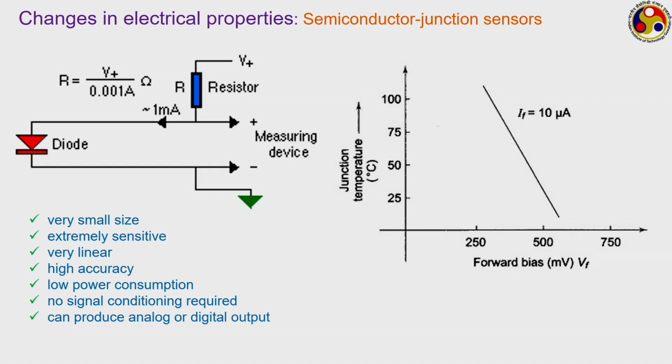We can use this one in analog circuits to get analog output, also we can use them to produce digital outputs, or even sometimes logic outputs, just like yes and no kind of outputs. They are often combined in a chip or IC to get multiple operations done in parallel using the same circuitry, and we can have a wide range of secondary applications of such devices. Several control applications, switching applications, sensing some surrounding temperature, warning systems, all of them can have this kind of junction semiconductor based sensors.